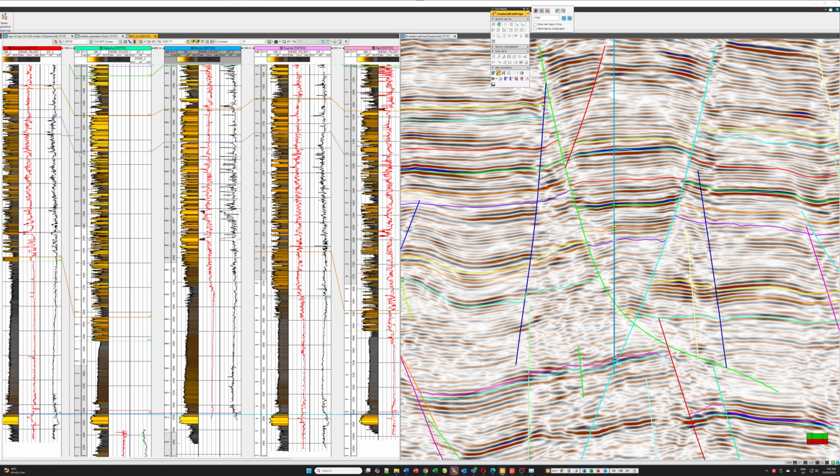Okay, so I'll move that out of the way. F100 is active, and I'm just going to take a wild guess and say there. And you can see I'm too deep. Immediately that top is updating on our section, and so now we can drag that well top up and try and find somewhere sensible. So maybe here. No, still too deep. Once you're in the right ballpark, you can use the log signature to pick a spot that makes sense. In this case, I'm going to take that sonic break and that density break, and I am on the money. Okay, so now I know where it is.